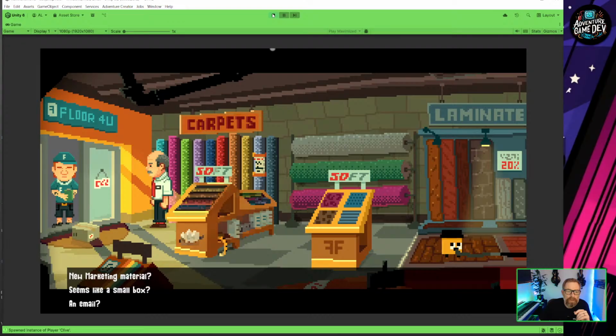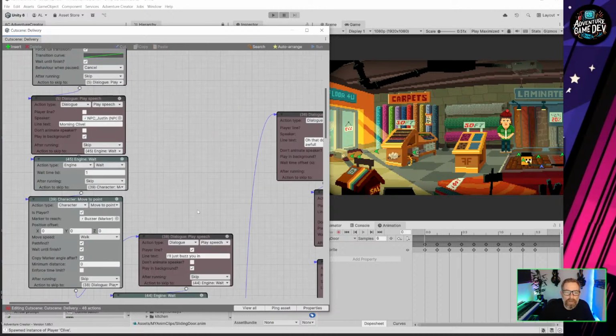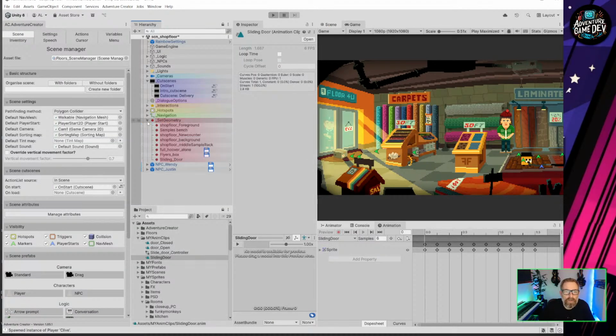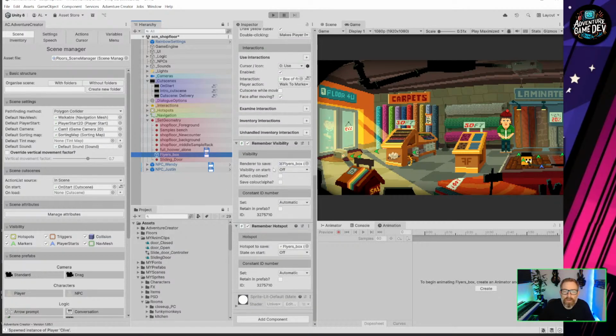So let's just get that bit sorted out before I forget that that parcel shouldn't be there at the start. So what we want to do is go and find the flyers box. We've got to remember visibility. So visibility on start should be off, which it is, which is strange because I can see it right there.